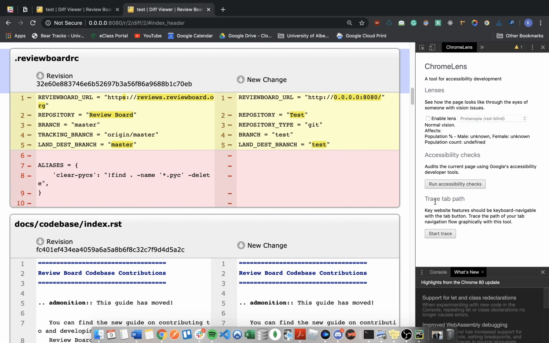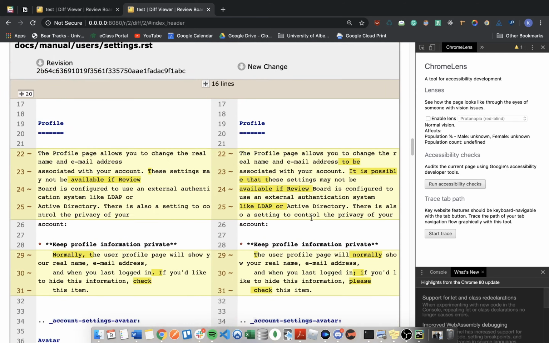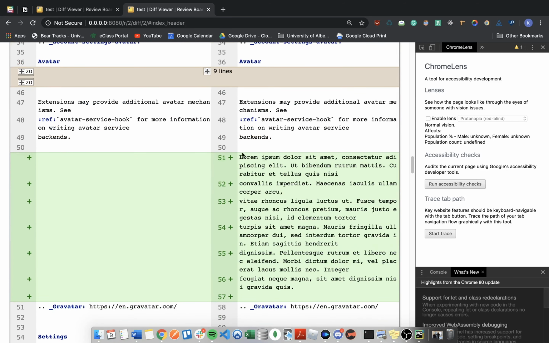To resolve this issue, I played around with CSS, and now any line that's been changed will have an icon in front of it, and the type of icon that appears will differ depending on the type of change made. For instance, anything that's been modified will have a tilde sign, anything that's been deleted will have a minus sign, and lastly, anything that's been added will have a plus sign.